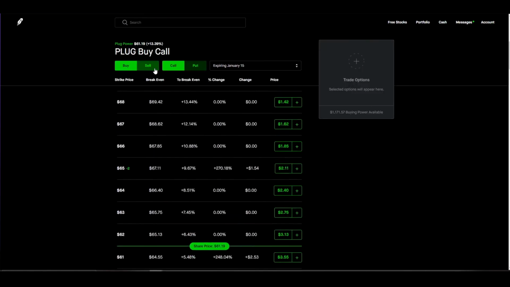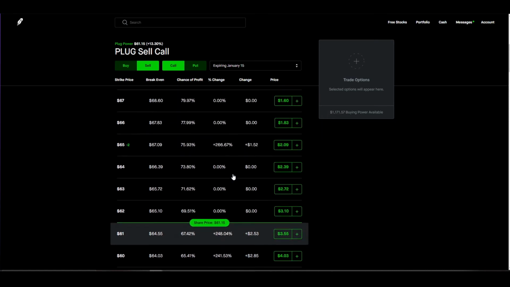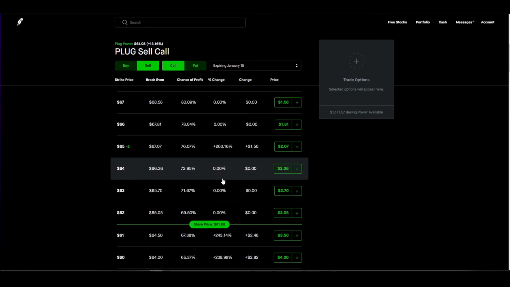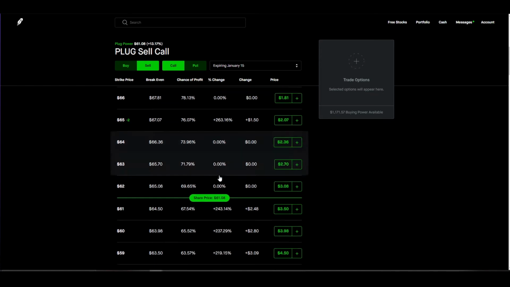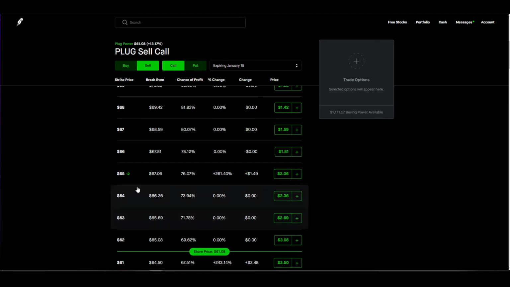Let's look at some of the options here and switch to sell. Again, it's going to look different in your broker if you're not using Robinhood. And of course, I'm on the desktop version, but there are a lot of similarities. Okay, so we have a share price of 61.07 right now, or you could just say 61 thereabouts.